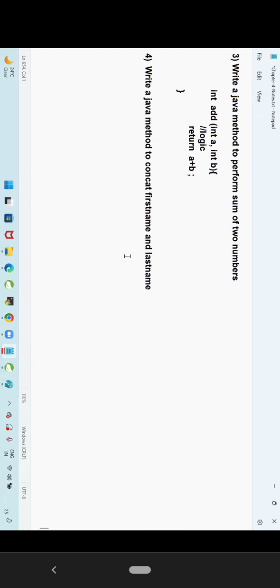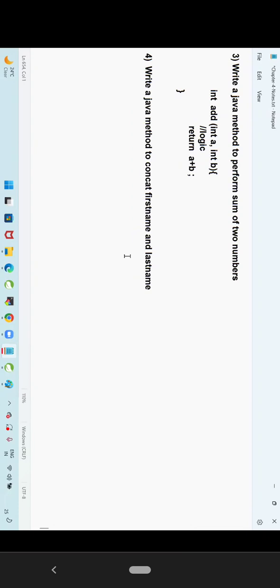Parameter should have a data type, right? Write it correctly. Show me that. Right. Return statement is required. You can use it. Method name can be any identifier.